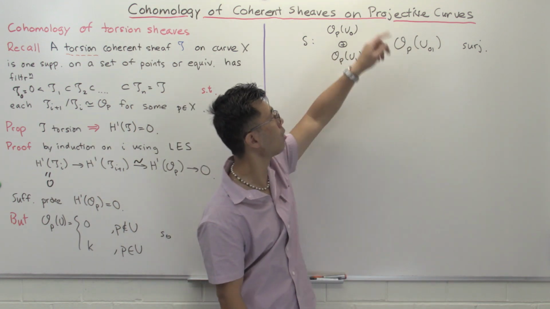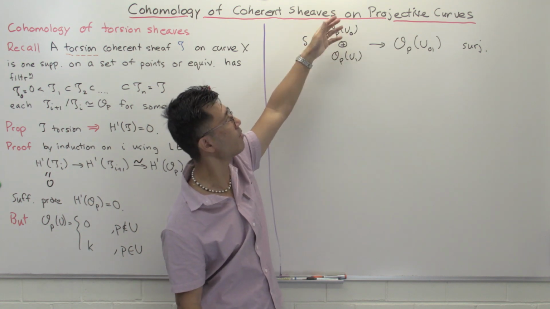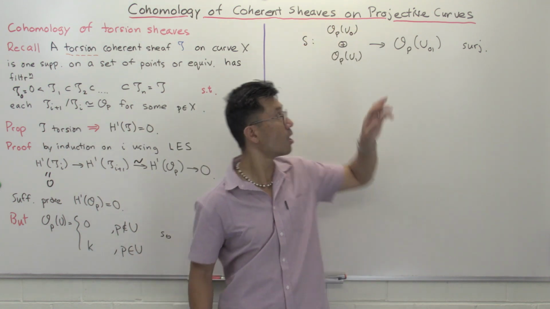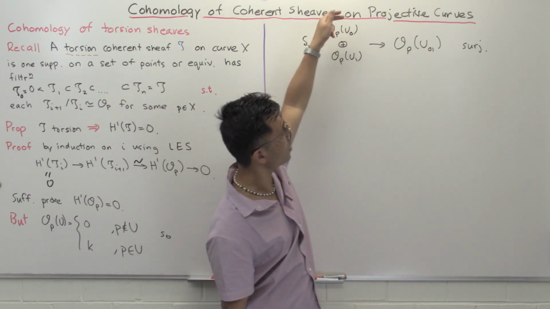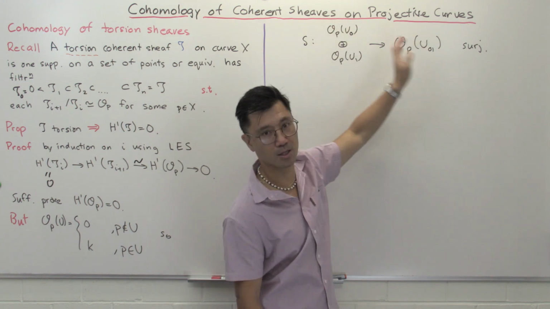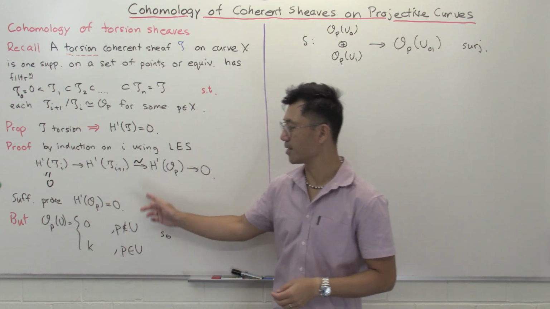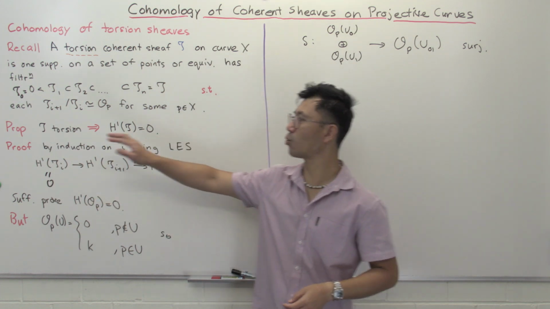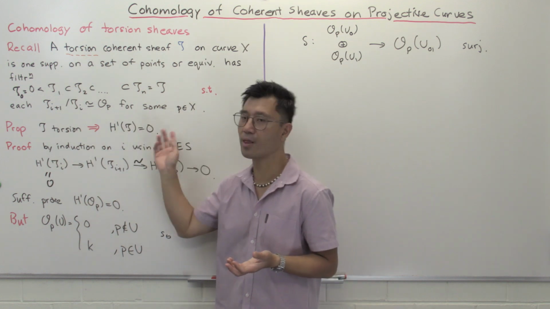And the point is that P has to lie in either U0 or U1, since this is an open affine cover. So you'll get K in one of these two. And of course, this may be K or 0, but either way, you get the identity or negative identity, or you get the 0 map. Either way, it's surjective, and that shows you that H1, in this case, is equal to 0. So H1 of torsion sheaves is actually equal to 0. Okay, so that's a rather nice fact.